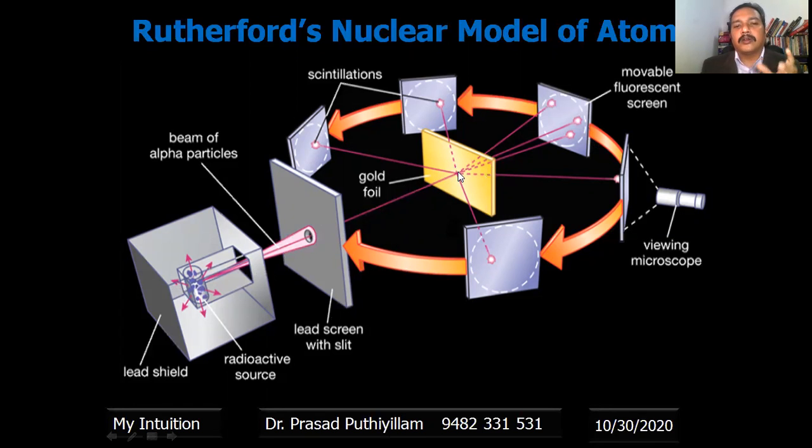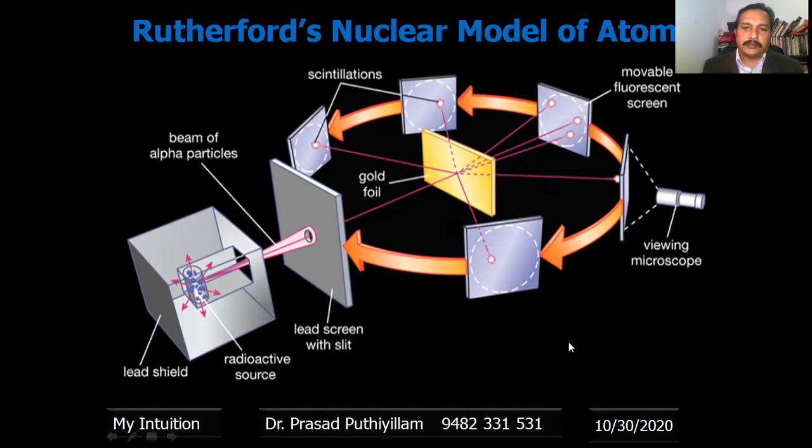When alpha particles are formed, they are allowed to pass through the slit, and when they hit the gold foil, a thin sheet of gold, he observed that most of the alpha particles pass in a straight line and hit the screen kept in front. Some of the alpha particles are deviating, and a very small amount deviate such that they create an angle of almost 180 degrees. That means most of the alpha particles go straight, very few are deviated to a certain angle, and a few are almost coming back, a 180 degree deviation.